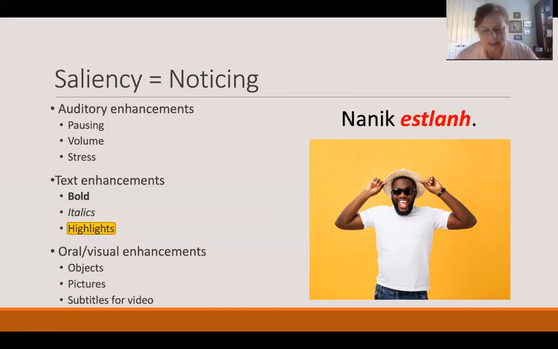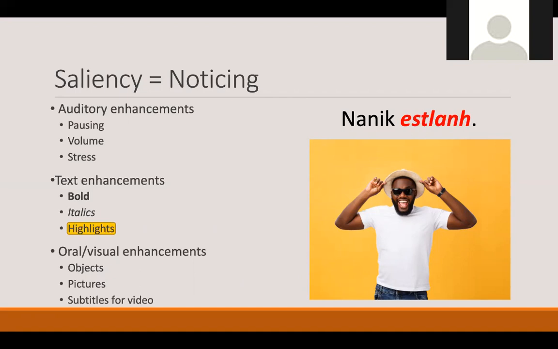When I was in elementary school, I noticed that every time I said Wichita Falls, my classmates laughed because it wasn't the right way to say it. Now, that's a bad example of noticing, but what we want to do is get our students to notice important new words. And actually, we do this very naturally. We make those words salient, that is, we make them stand out. We make them easy to notice in some way so that they catch the attention of the student.